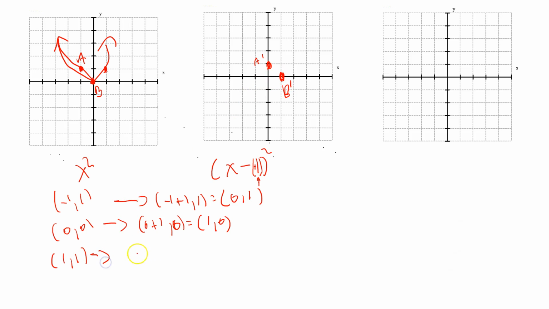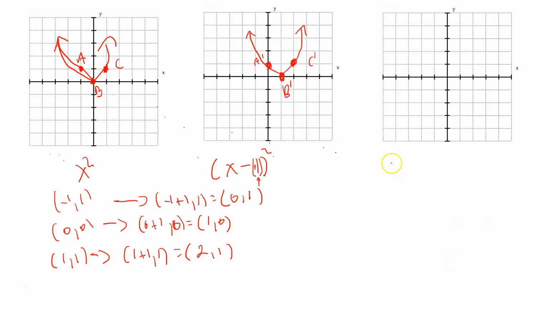Then you repeat that, so now you have 1 plus 1, and you copy the y coordinate for that point exactly. It's going to give you (2, 1). So up here, you're now going to have the point (2, 1). So if back on the original you had the point, for example, C, the new point will be C prime. It's been moved over here to (2, 1). And then you do the best you can connecting them.